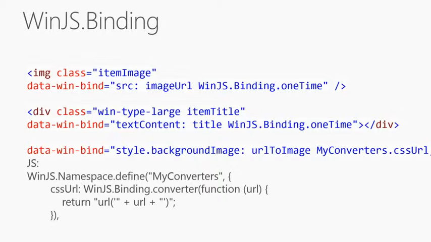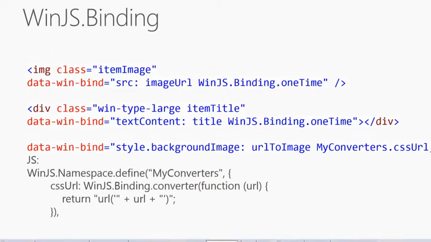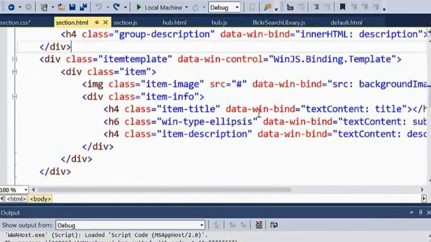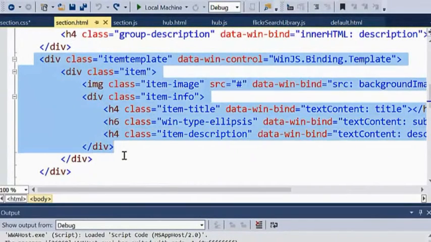This one here, I've got a div, and I'm using textContent attached to the title element, which I'm going to throw at this template. And you can do very complex things, like you can even win-bind CSS properties like background image. And we can even use converters. So this is a converter, which just happens to be a JavaScript function. The binding's quite robust, and you can do lots with it, and it's improved a lot in 8.1 as well. So let's have a look at this item template, which is in the default project. I'm going to delete that.